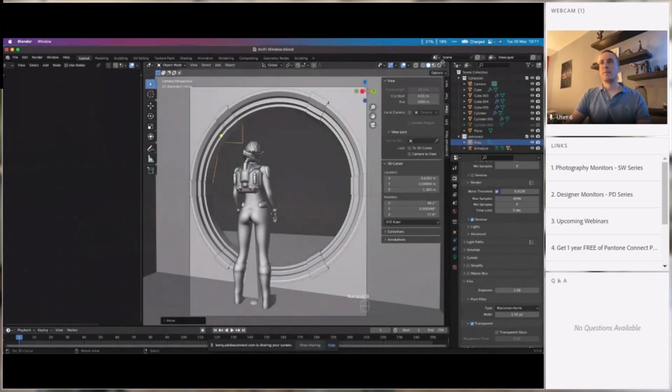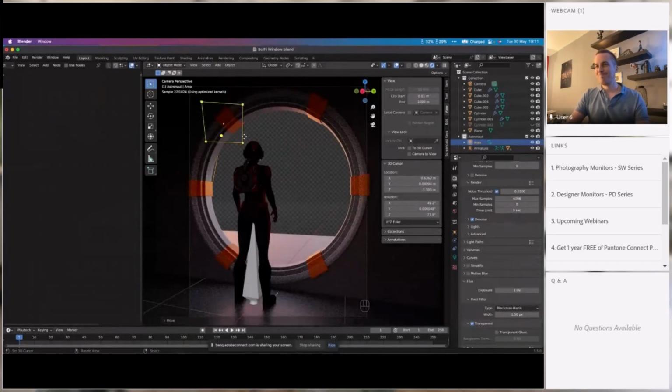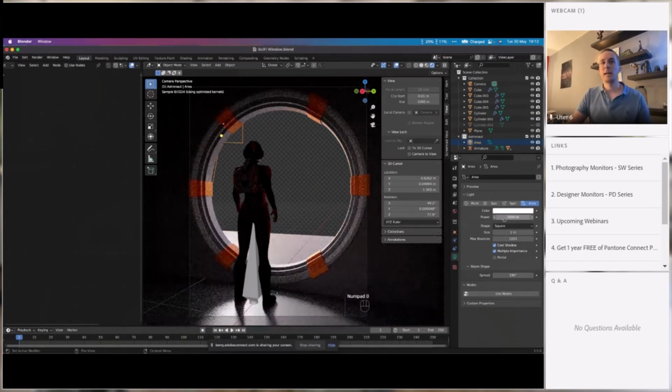Let's see if I go to the render view. Let's see how the light will affect. Like nothing. Why? Well, because if you go here to the light properties, make sure to select the light properties, it's only 10 watts. 10 watts is like one light bulb, normally 60 watts, 75 watts. If not LED, it's a different calculation, but this is nothing. So let's go with, I don't know, 3000. Okay, this is much better.